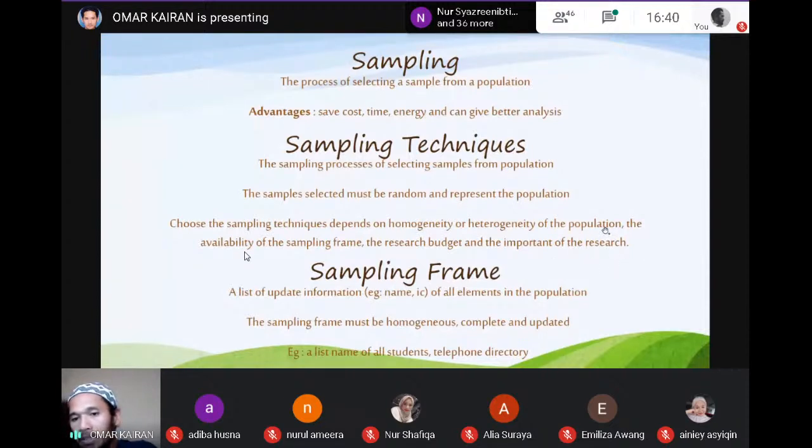Kepentingan research itu, is it critical or not? So in the form of decision making, is it critical decision making or not? Kalau maksudnya it involves maybe the security, the health, about health, so it is important. Therefore we are using this kind of sampling technique.